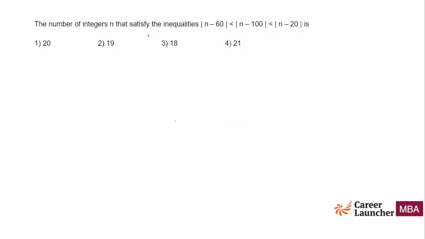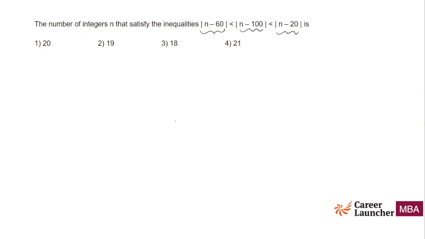So the number of integers n that satisfy the inequalities. We have a mod in variable, mod in variable, mod in variable, as well as inequality. There are 2 different ways to solve this. Actually, how I solved it in the exam was I put in random values. I started with a value between 60 and 100, let's say 70, 75, 80, hit and trial, and I got a value wherein it was possible. Then I searched for a value before and after. Which was more like an unconventional method.